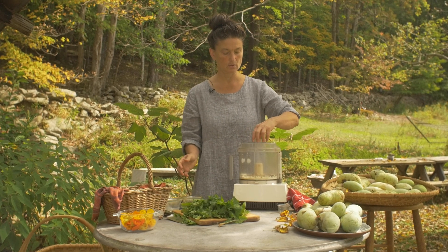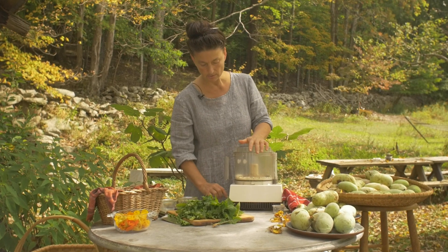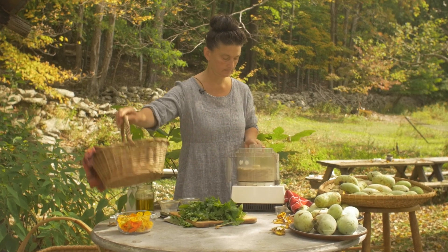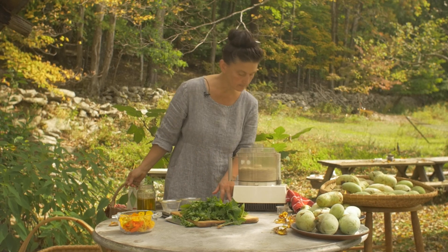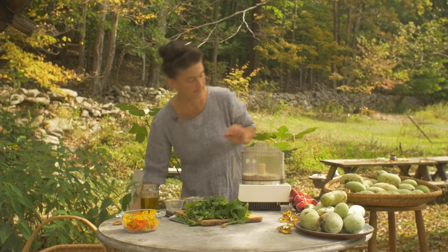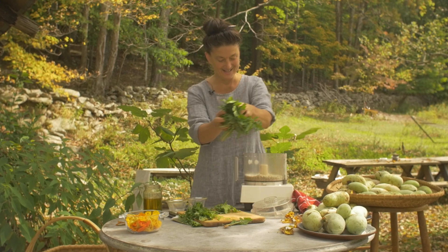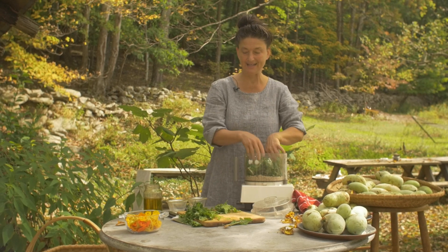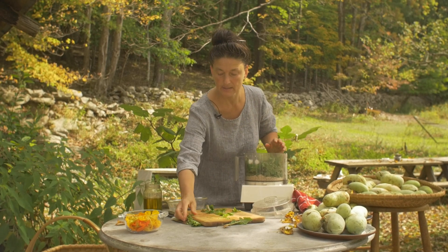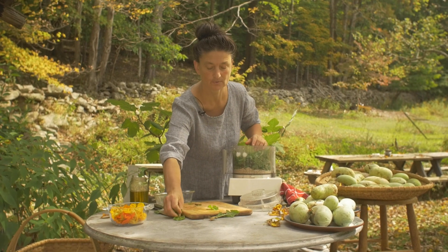I know typical pestos have a lot more garlic, but I really want the wild greens to pop, so I'm only adding a small clove of garlic along with my sunflower seeds. We pulverize this to a medium coarse meal. There it is — looking really nice. Now we add our dandelion greens — oh my god, some potency going in there. A vitamin and mineral-rich liver and kidney tonic pesto — that's what we've got going on.